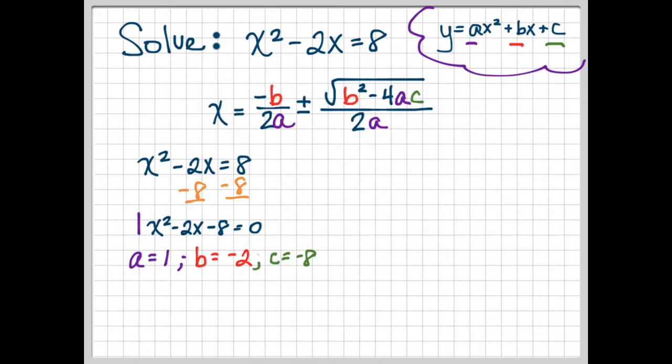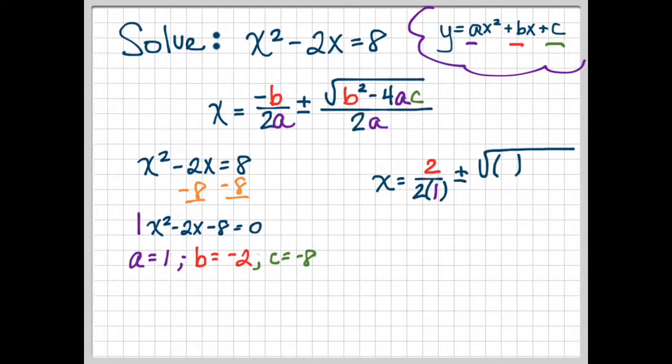So now that I have all of my values, I can go ahead and plug those into my quadratic formula. So it'll be x equals the opposite of b. So if I'm looking at my b value, I know that that's negative 2. So it's going to be negative 2, which is really positive 2, over 2 times a. So in our case, a is going to be 1. Keep going. We have plus or minus the square root of b squared. So in this case, our b is negative 2.